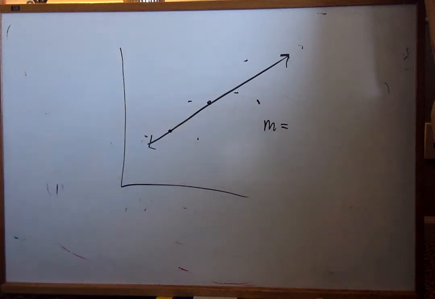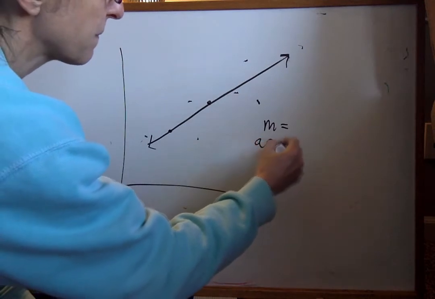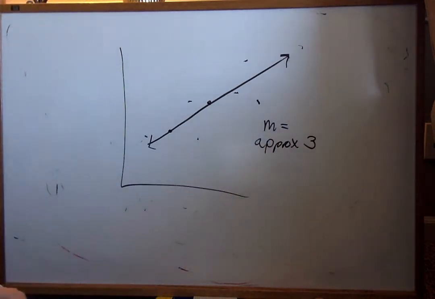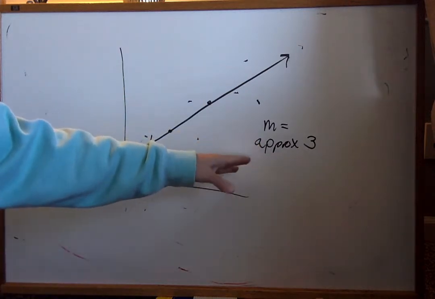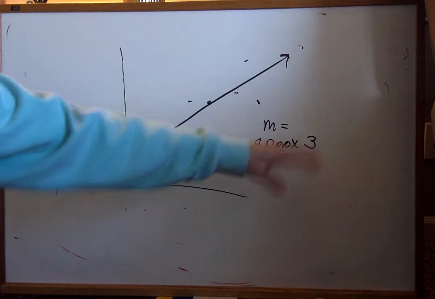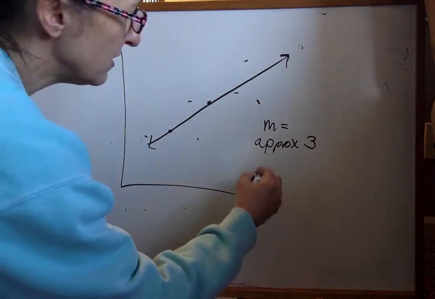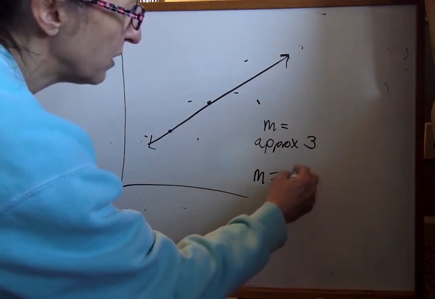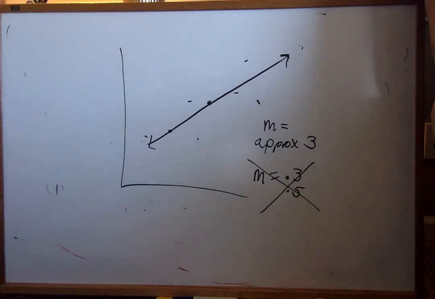I want to briefly talk about the slope. The slope that you should have gotten, I know there's 45 of you, needs to be somewhere approximately 3. I'm just trying to give you an idea if you did this problem correctly. Usually in the classroom, students probably come up with somewhere between 2.5 and 3.5, which is all perfectly fine. Make sure you did not come up with a slope of like 0.3 or 0.5 or something. That means you calculated slope incorrectly.